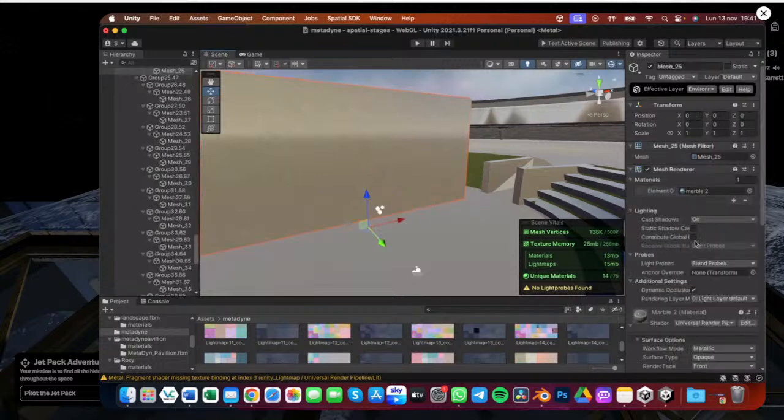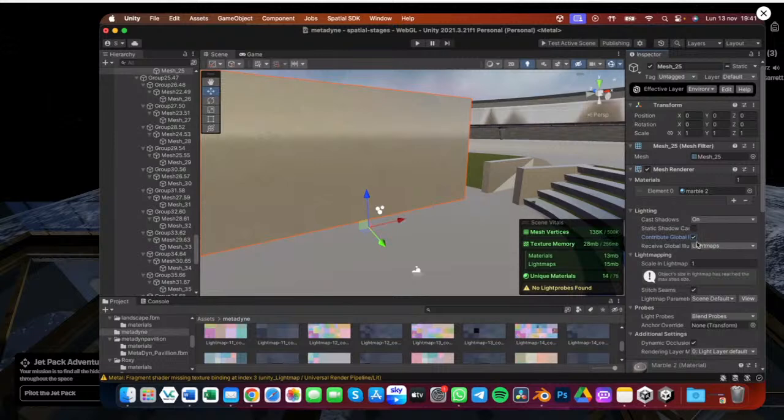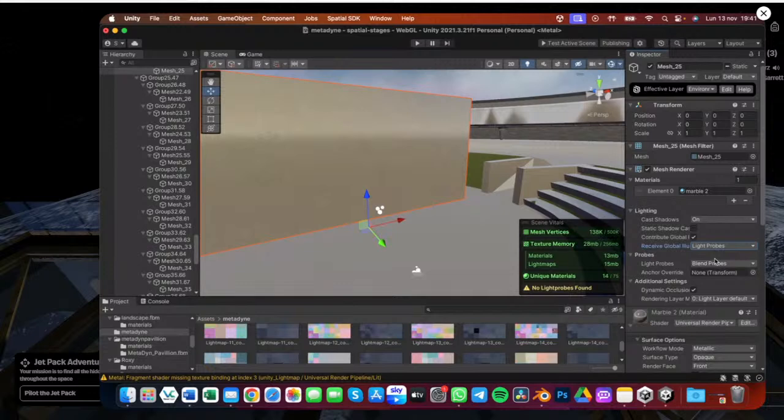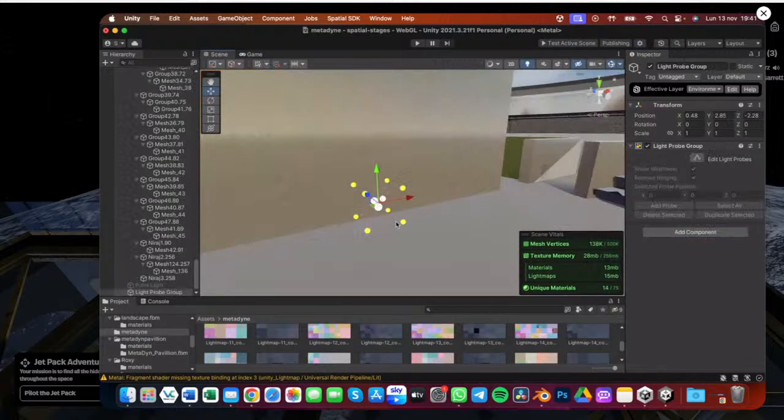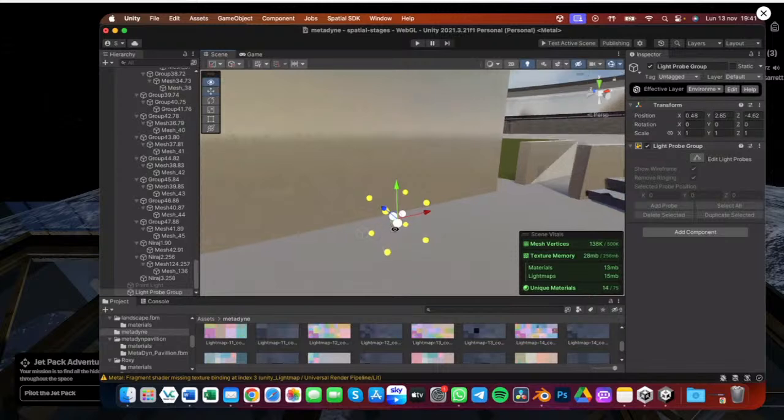Why? Global illumination? No, it's light map. It's set on the light map. Sorry, you can change it to the light probe. See? So what the light probe means is that it interacts directly with the avatar normally. Depending on what you use as the effective layer for every object, but it also interacts with the avatar.